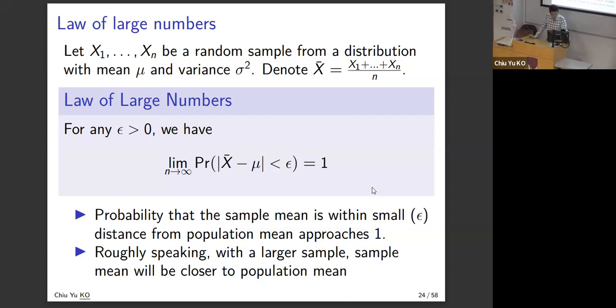Okay, and the first one is the law of large numbers, which essentially says one thing. Okay, if you look at the sample mean, the sample mean will be as close as possible to the population mean as your sample size gets larger and larger. Let me repeat the statement again. It just says I do a sample. If I extend the sample size, remember, each time is a random variable, no matter what the sample size is. But essentially it says when the sample size gets larger and larger enough, the variation is so small that it will be as close to the population mean as possible. Okay, so let me repeat the statement again.